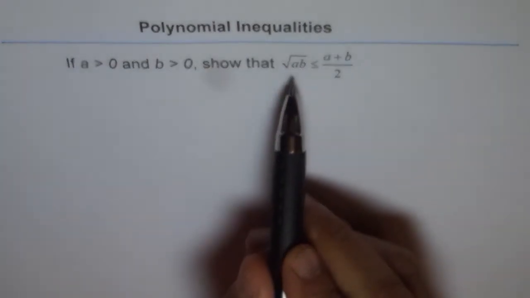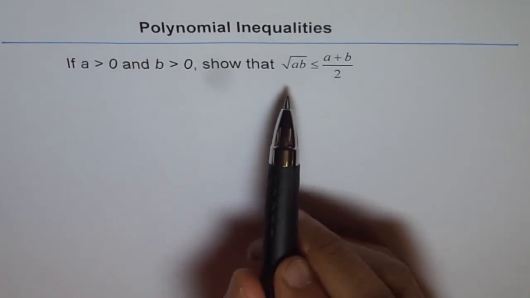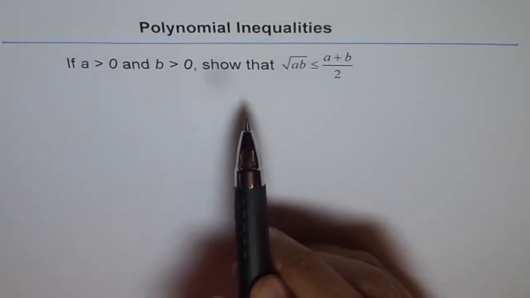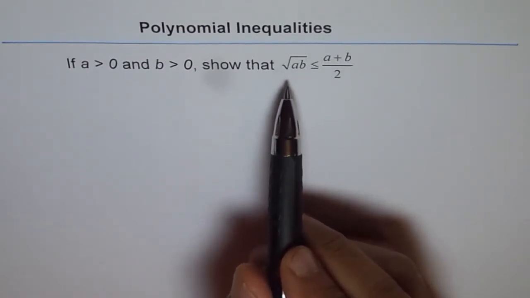Yes, this is not a polynomial inequality, but we will try to solve this inequality and it becomes like a polynomial inequality once we square it. Strictly speaking, when we have square root of AB and AB are variables, then it is not a polynomial inequality. But there are kind of inequalities which can be transformed into a polynomial inequality. I will show you how.